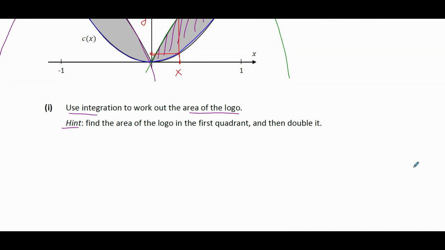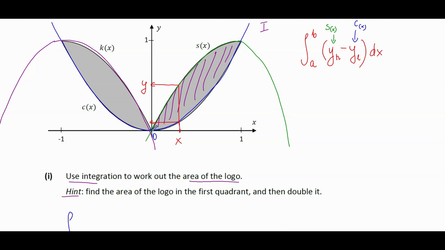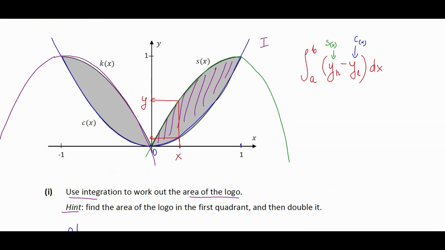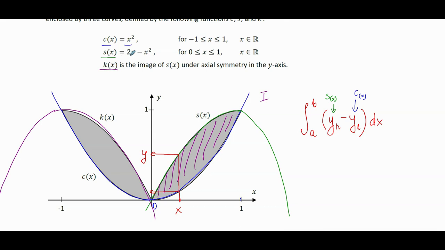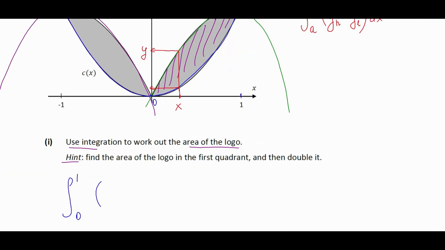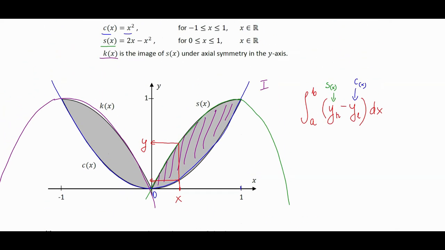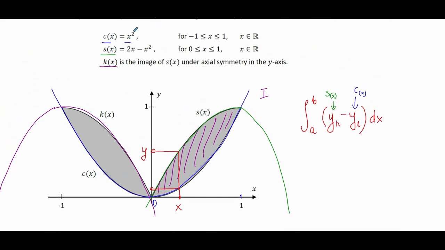Okay, so let's write it down. We are saying we are integrating. Now, what's our interval? That's 0, and all the way here we have 1. So 0 and 1, always lower at the bottom, higher value on the top. So a is always lower, b is always higher. And first thing, we need to subtract those functions. The S function is 2x minus x to the power of 2, minus, and then the second function C, which is x to the power of 2.